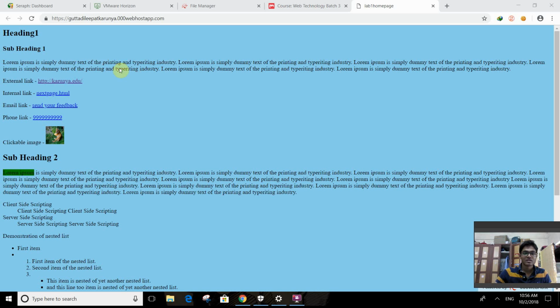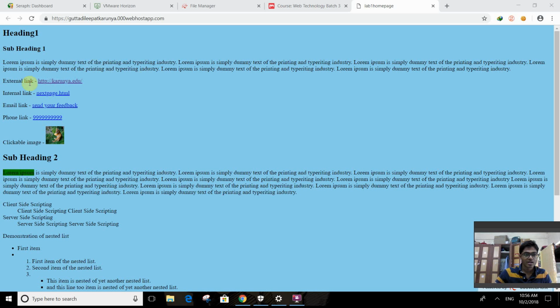By using HTML5 I have created the static web page. HTML stands for hypertext markup language. Hypertext means machine readable text, whereas markup means to specify content in a structured format. As you can see, I have created a web page. I have some headings, subheadings. I will be showing the code, how I created this web page.